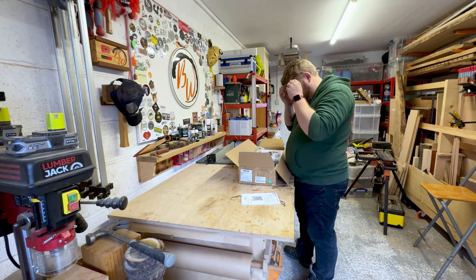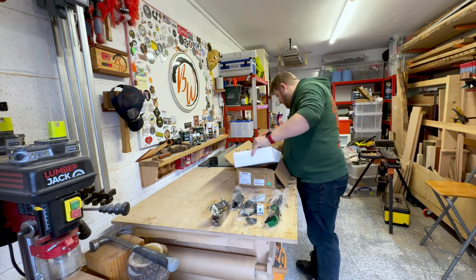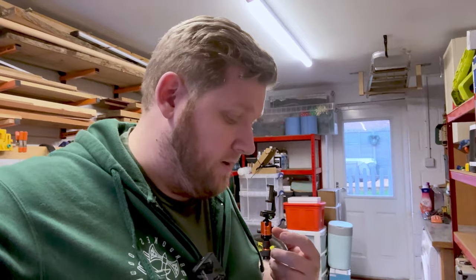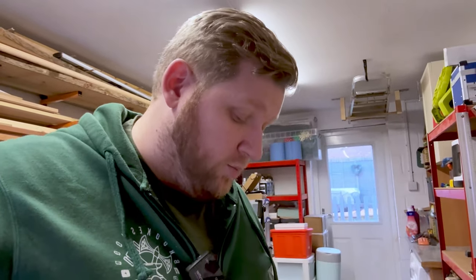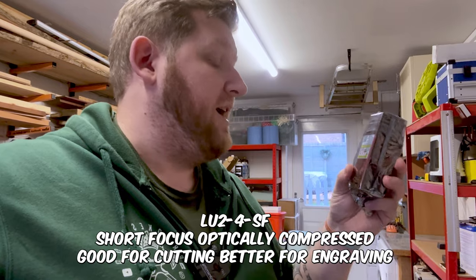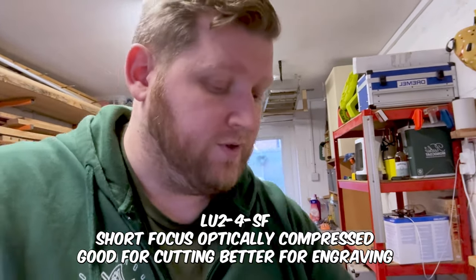Oh yeah, wow - these are the coolest things I've ever done! I know that lasers are massively expensive. This one was 250 quid, which I know is a lot of money to people, and it's a lot of money to me - this is a significant investment into my business. So I want to get this right and it's going to take me a lot of time to read and fine-tune because I really don't want to mess it up. One thing I can see is you've got a foreign plug - we've got an adapter but I'd need another adapter for that, so I will probably get a new plug for it. This is the actual laser module I've got - it is a LU2-4-SF. I'm not a hundred percent sure what that means, but I will find out and put some more information up.